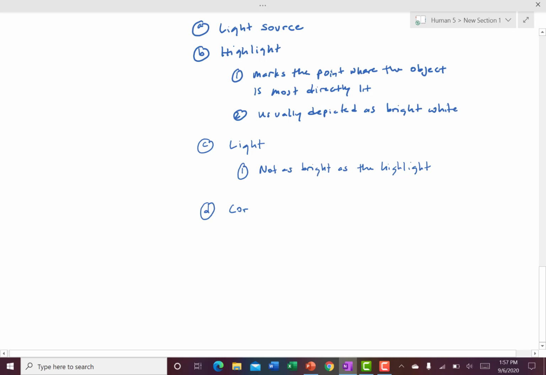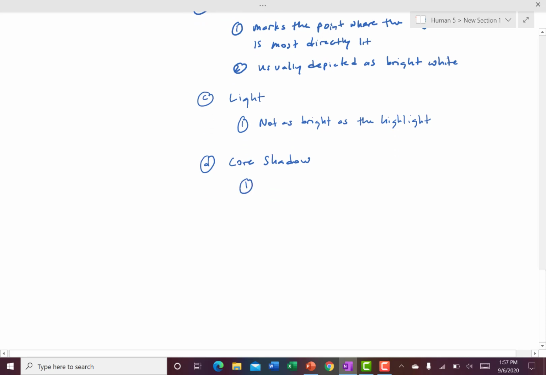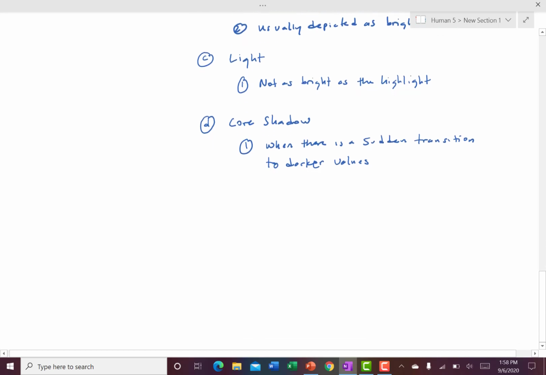Then you have what's called the core shadow, and the core shadow is when there is a sudden transition to darker values. That usually happens because of something producing the shadow, right?